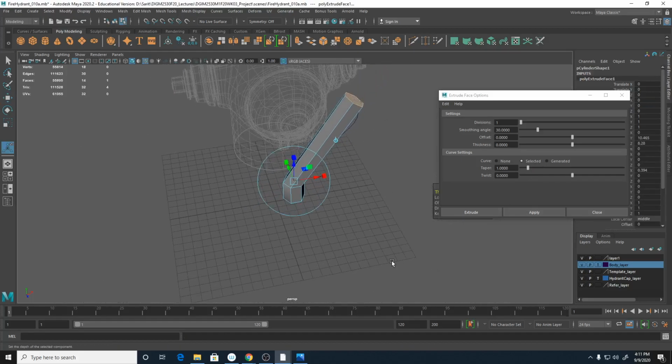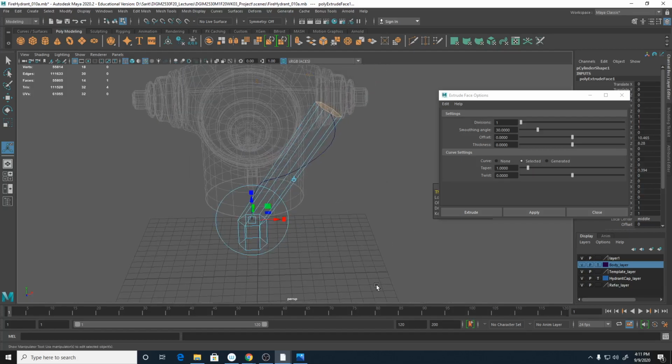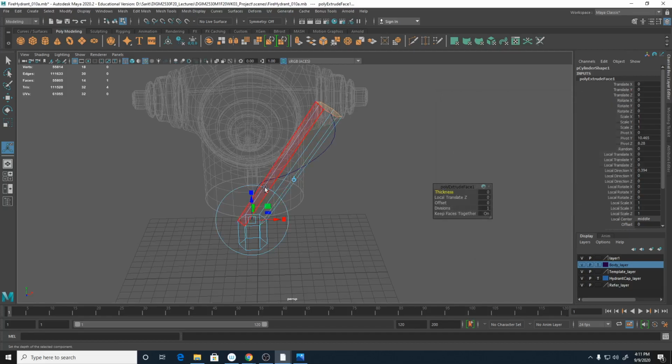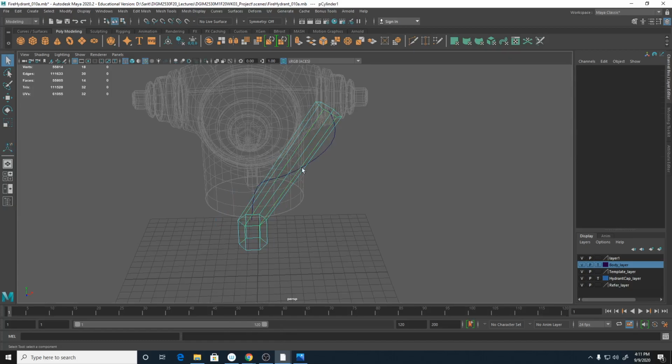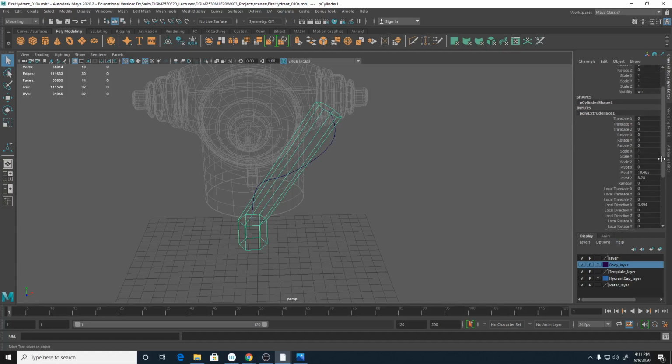The reason it looks like this is because there are not enough segments to follow the curve. While I am still on the extrude manipulator, if you are not, still okay, let me go back to object mode. You can highlight the poly extrude face, division right here.